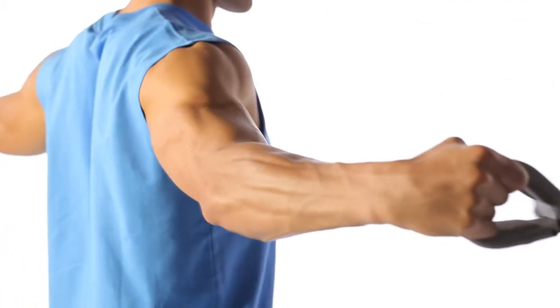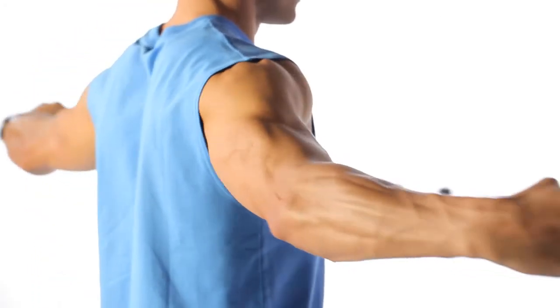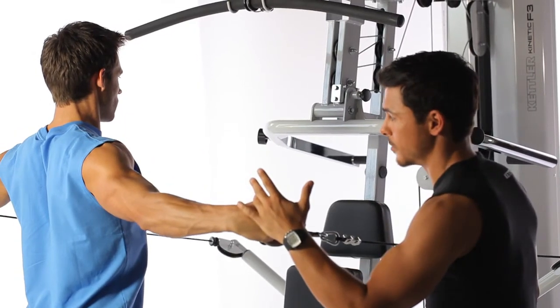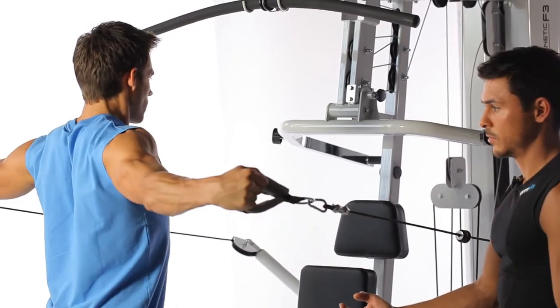The higher we move, the more we work the shoulder muscles. In this case, though, we want to limit it to the back muscles, so we stay a bit further down. Breathe in and breathe out.